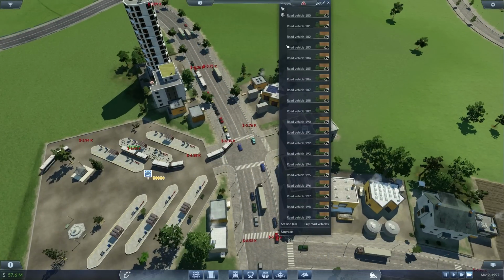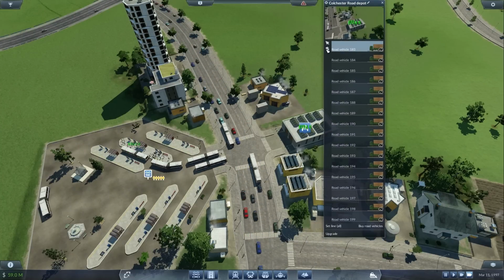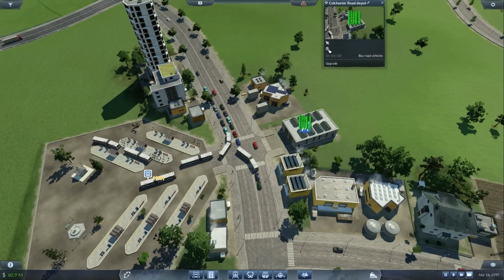Can I, like, sell all of you? Is that a thing I could do real quick? So just sell all of them. There we go. All right.